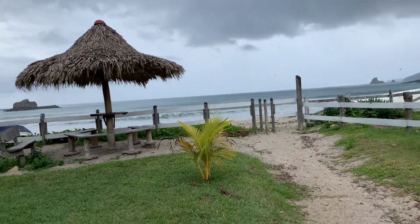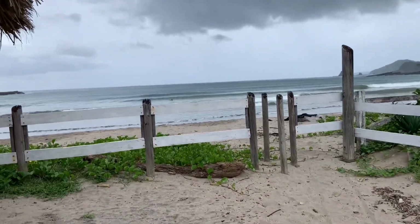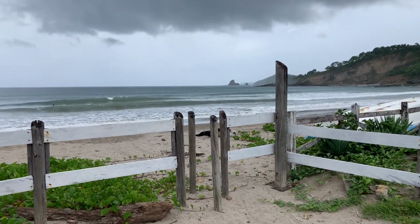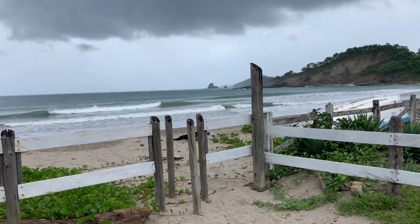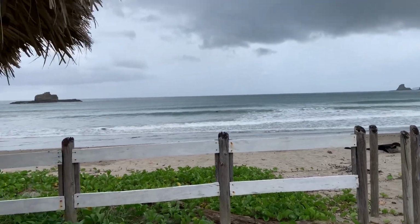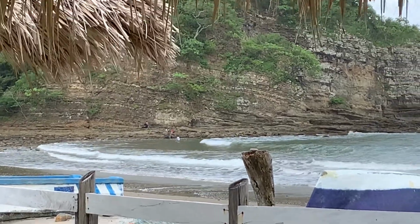If you've seen some of my other videos, you will know that anytime you see dragonflies, you know the environment's very healthy because dragonflies cannot live in an unhealthy environment. So here's your access out to the beach. They have that little zigzag, which prevents cows and horses from coming through, but people can get through it. But this is Playa Marsella, and the guys are out fishing. And over on the rocks on the other side, you can see them. They're fishing today.